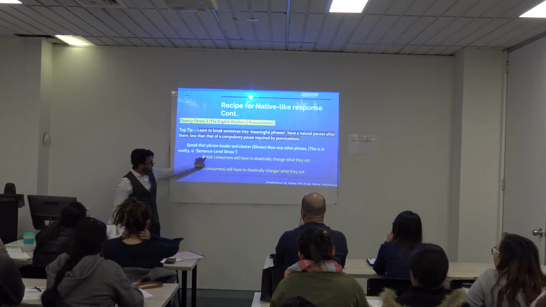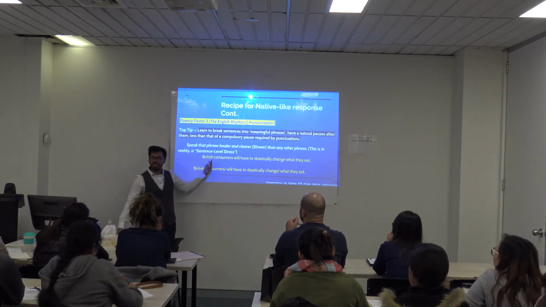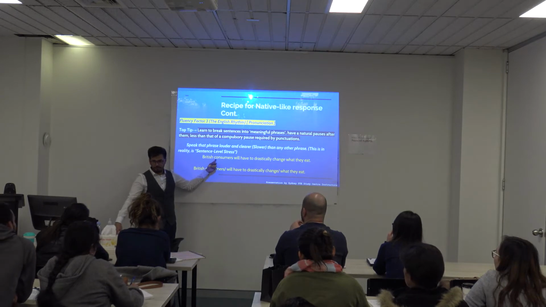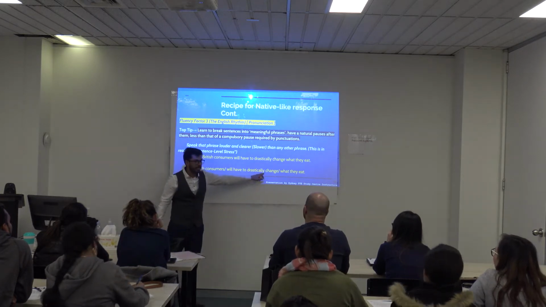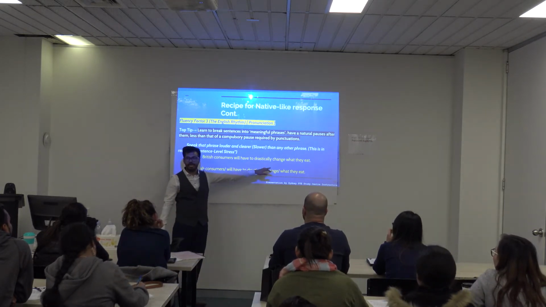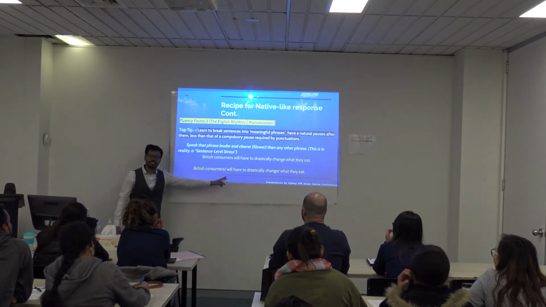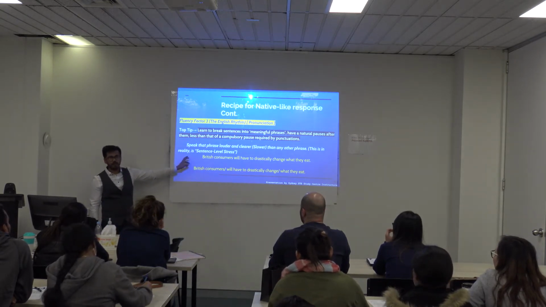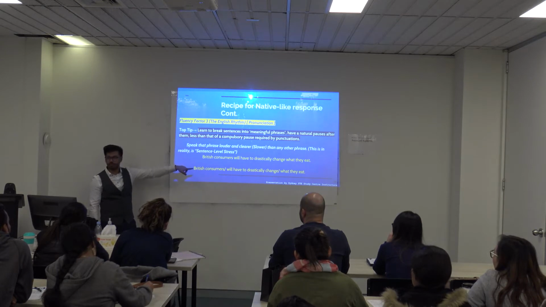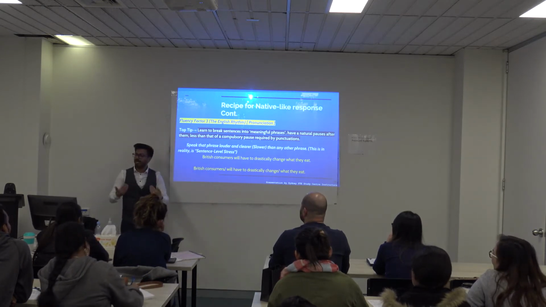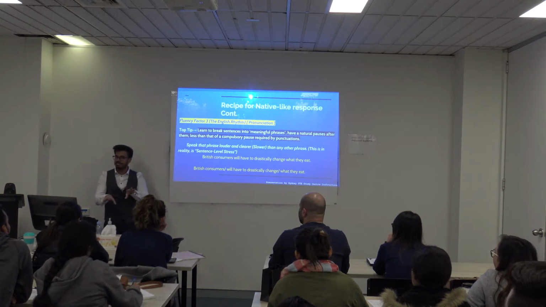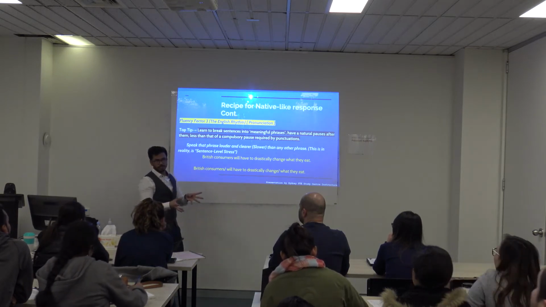Because if you think about it in here, am I talking about British? Am I talking about consumer? Really? Am I just simply talking about consumers? No, I'm talking about British consumers. That thing that I have a comment down here, which it says we have to drastically change what they eat. Who has to drastically change what they eat? British people or consumers? British consumers, right? So I have to break them into its meaningful chunk so that I have that rhythm. Then I can do something on those phrases and I will probably get good fluency score, right?